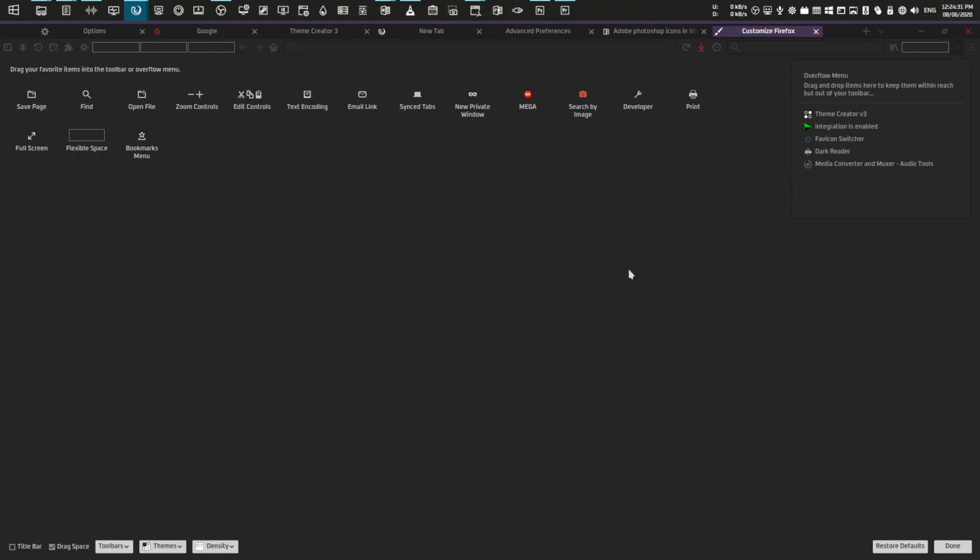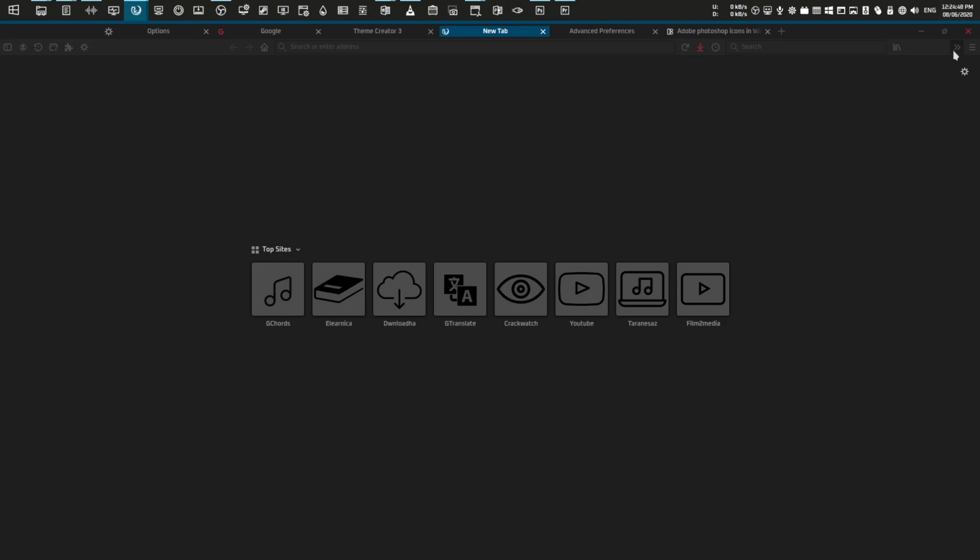And then another really cool thing here is this overflow menu, okay? So if there's some add-ons that you want to have access to, but you don't want their ugly icons to be up here, just drag them inside this overflow menu, okay? And then you're just gonna have them here whenever you want to, and they're not on your toolbar all the time, okay? So we got the interface, we got the colors, and we centered the URL bar.